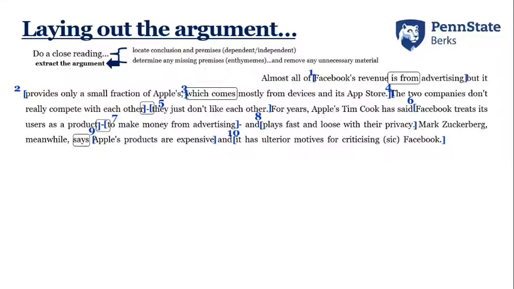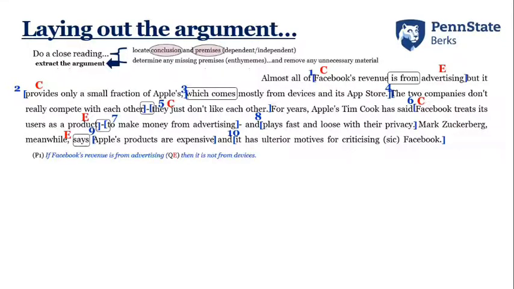So this is just the exact capture from the previous slide. And all I'm going to do here now is lay out the conclusion and the premises. Now you notice I didn't put in all of the premises. If I left the bracket there, I'm going to assume that those are one of the premises. The C's are the conclusion, at least what I think would be pertinent for the conclusions here. And the E is going to be things that I believe we have to add in there in order to make this a more fluid argument.